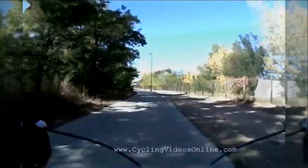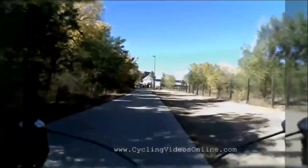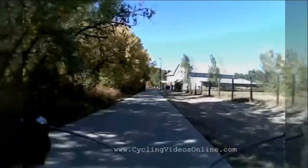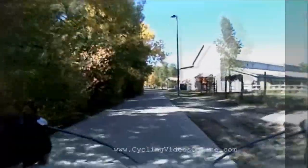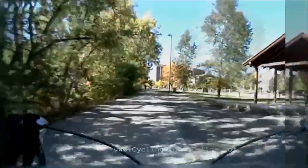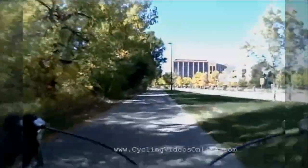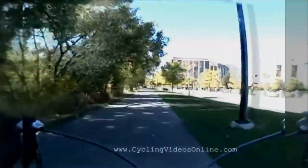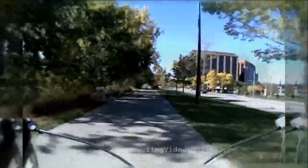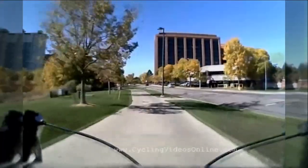While on the road, look for road debris. Keep your head up. Gravel, sand, glass. Potholes. Dealing with traffic, you can write an entire book about that. Basically, when in traffic, do as the cars do. Turning left, use the left turn lane. If you don't have a bike lane, you have to make one. Stay about 3 to 4 feet, a meter from the edge of the road. Don't try to hug the white line or the shoulder so tightly that if you get forced off the road, you're going to crash, or if you get forced to the right, you're going to crash.